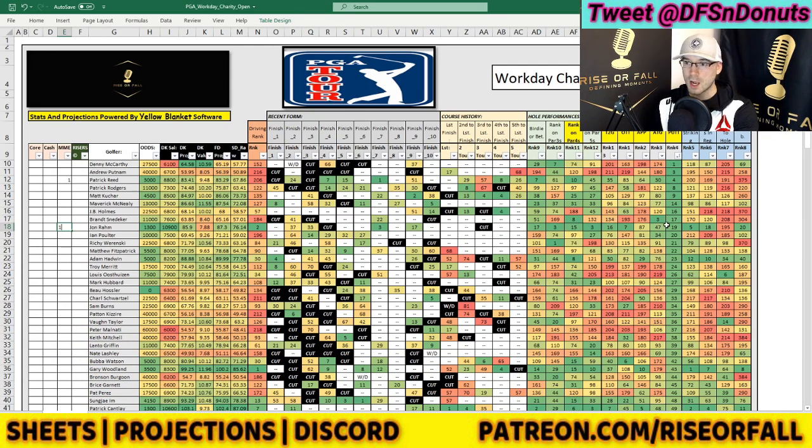All right, yep, John Rahm, he looks great across these. What else we got here? Matthew Fitzpatrick looks decent here. Not bad. 5,500 Vegas odds. And I'm going to mark this one as well because we all know that Vegas odds are a massive indicator for kind of how things potentially could go and where the field will be. Adam Hadwin, let's drop him in there. 4th place finish last week. Would help if he was in the lineup by Rex the Great for the $30,000.